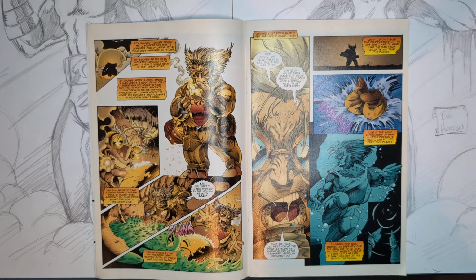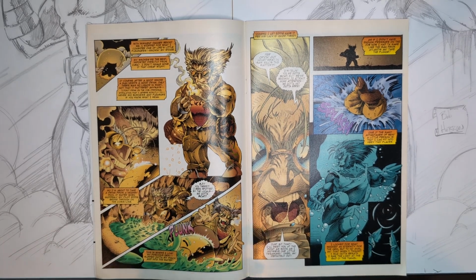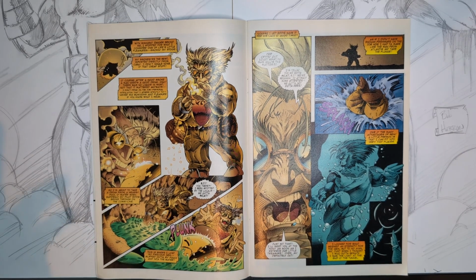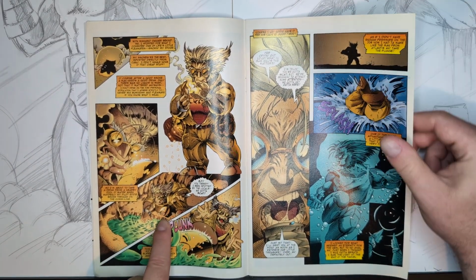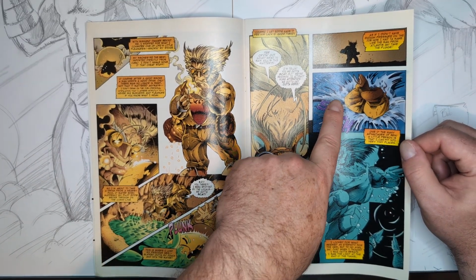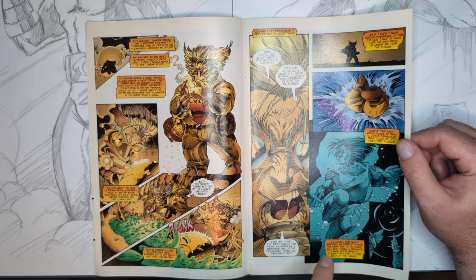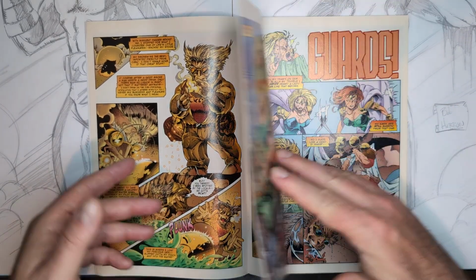So Troll jumps down into the same water that this golden egg is in, which he then calls a precious gem. I've never heard gold called a gem before. The word gem usually goes for a diamond or a ruby or a sapphire. I've never heard that for a golden egg, but okay. Again, this is something that's going to pop up even more in this book because none of it makes any sense, okay? So he jumps into water and he's like, I looked for what seemed like an eternity for this gem, but to no avail, okay?